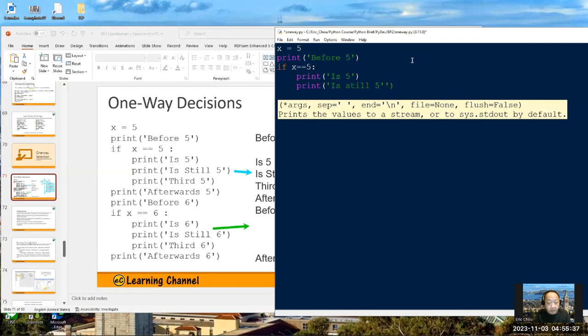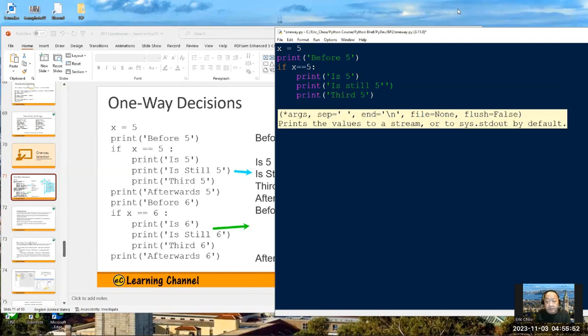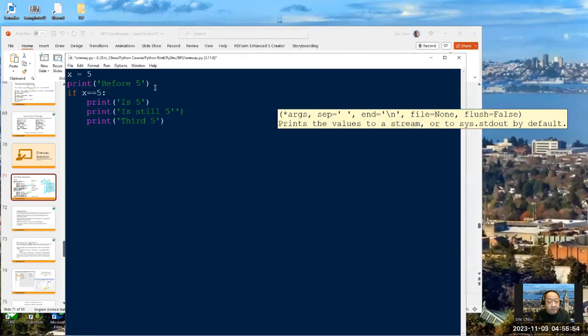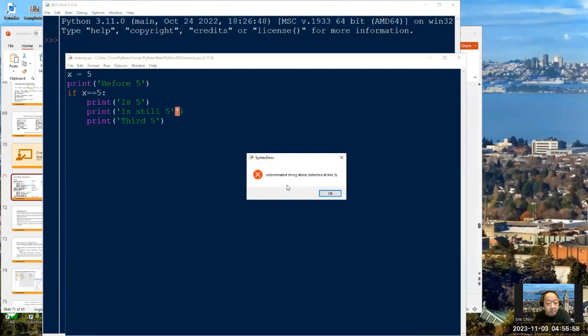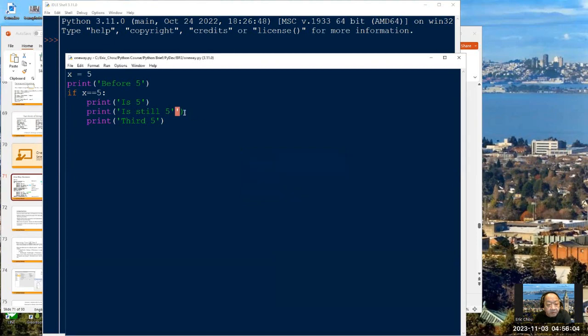And then you print. Okay, up to here, we run it. Oh, there's an extra quote. Let me delete it. Okay, one more time.